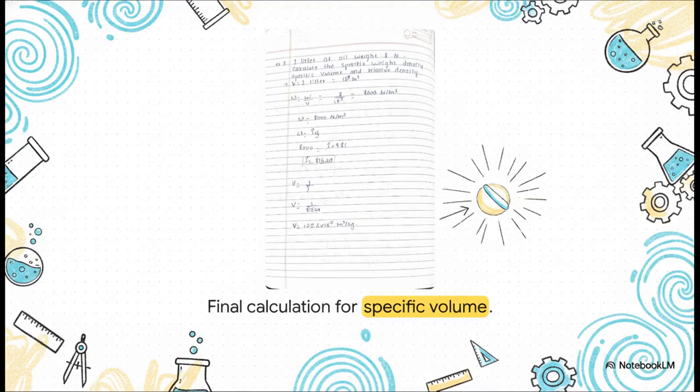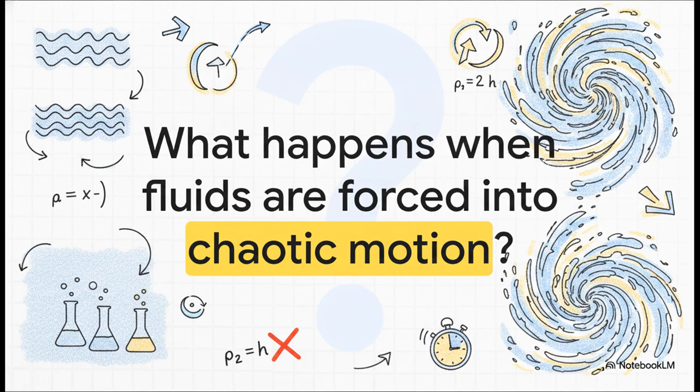Finally, step 4. We need the specific volume, which is just the volume per unit mass. And, as we learned earlier, this is simply the inverse of our density. So we divide 1 by our new density of 815.49. This gives us our final answer, a specific volume of 1.226 times 10 to the negative third cubic meters per kilogram. And boom! Just like that, we've perfectly completed the problem and proven that our foundational engineering toolkit absolutely works in practice.